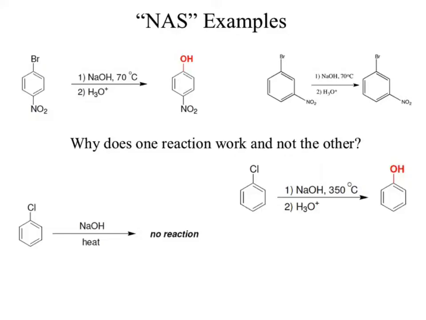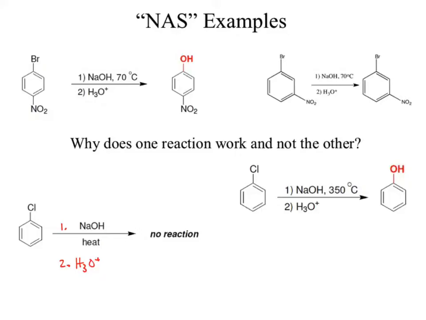What happened if we take a look at this separate reaction? And we compare these two. The upper one works, the bottom one does not. Why does the bottom one not work? Even if I add acid, I don't get a reaction here. It is not enough energy to clear the activation barrier to form that very highly unstable anti-aromatic or non-aromatic structure that now has tons of electron density in it.